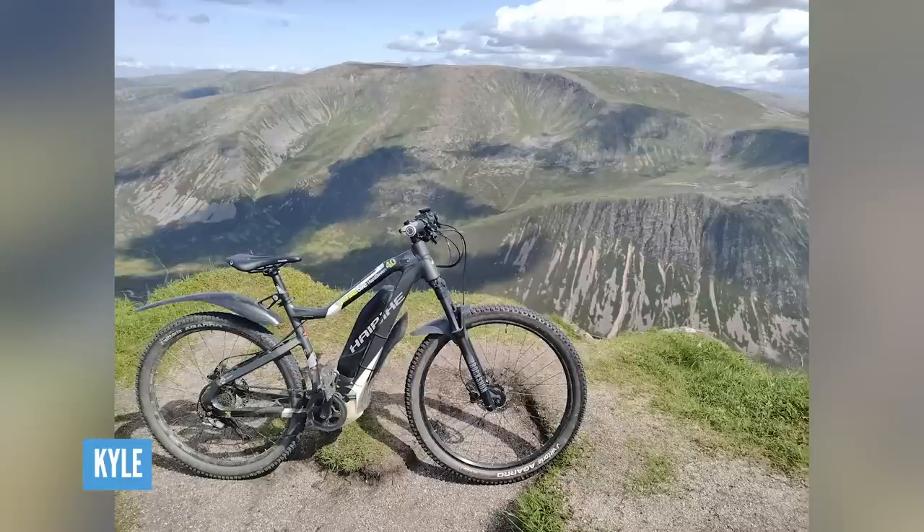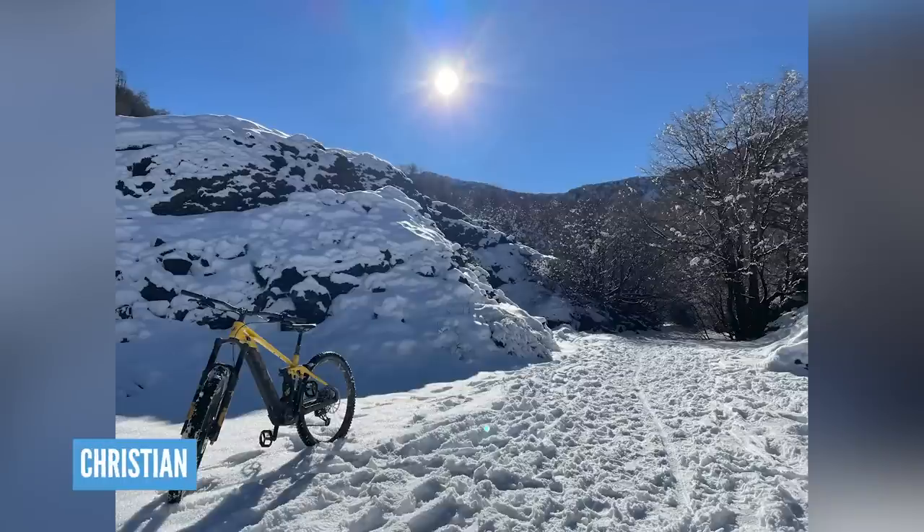This one's from Kyle in Scotland, up in the Cairngorms on his Hai Bike — he's up quite high. Look at that view — 3,668 feet or 1,118 metres, just south of Aviemore. Bit of hardtail action as well. This is a bit of a more winter theme — this is Christian with his Mondraker Crafty XR 2021 model, out in Lestrancas Valley in Chile. It's really cool to see these coming in from all over the world — the shot before was blazing sun and dusty trails, and now we're into the snow.